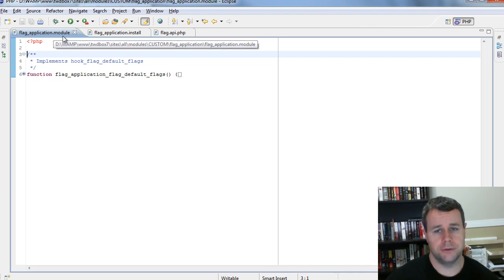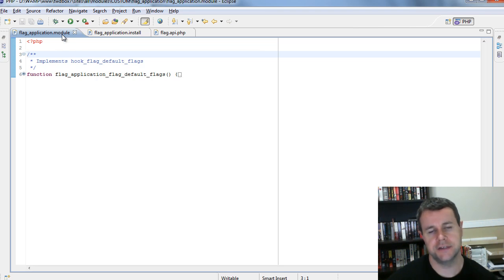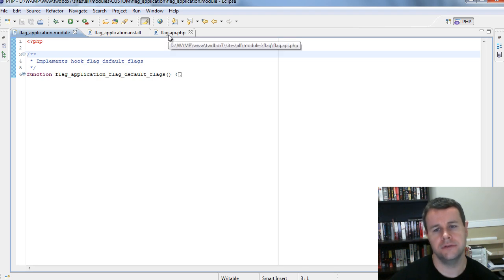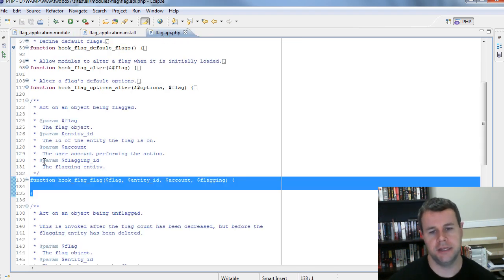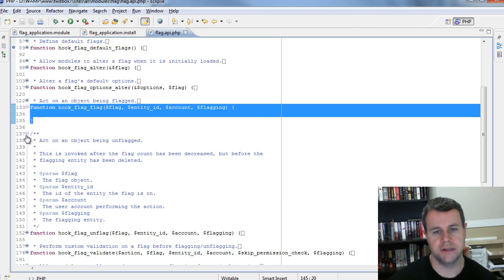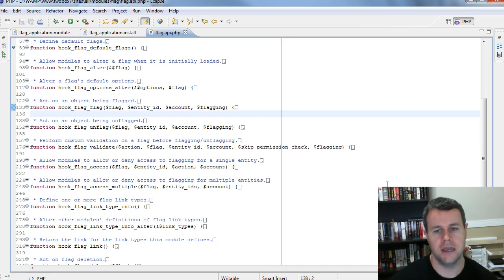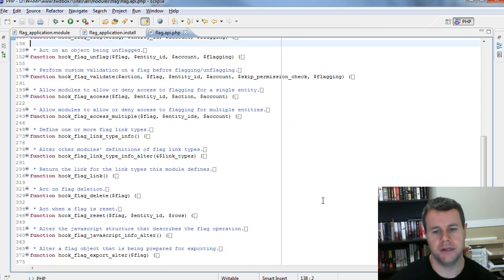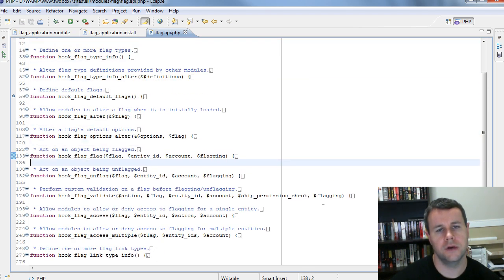We're back over at our .module file. And now what we want to do is add a status for a flag application when it's actually created. And so the way that we can do that is we'll look at the flag.api.php file again, and I'll just minimize this stuff so you can see what we're looking at. And what we need to find in here, and it would be pretty intuitive that they're going to have it, is a hook for when something is actually flagged, and conversely, a hook for when something is actually unflagged.